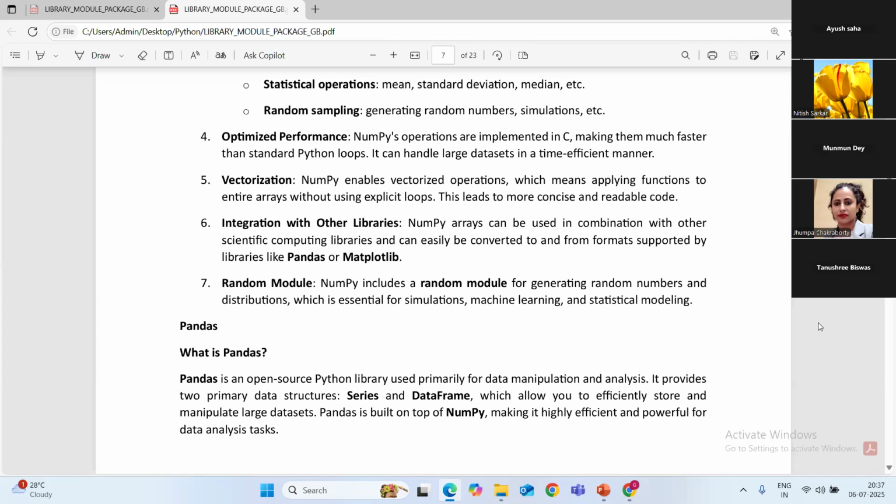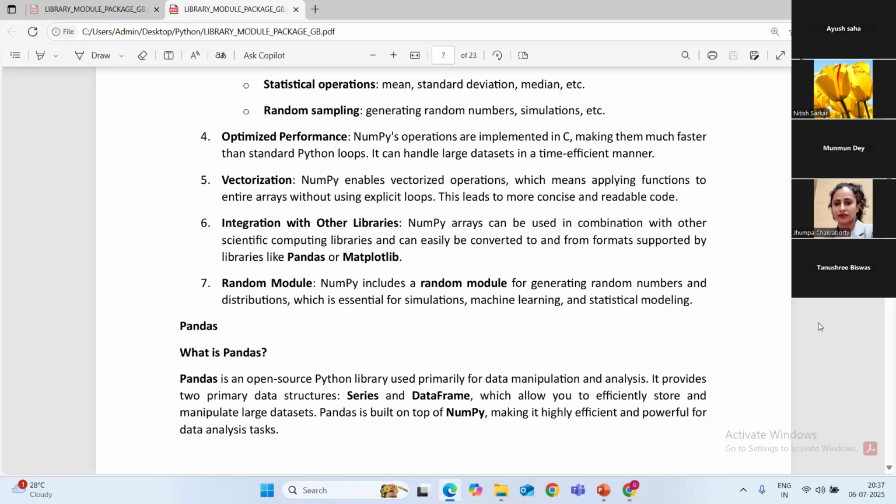Because when we start any data analysis, the first part is how to describe your data. For the description, we know the descriptive analysis. That part tomorrow I will show you. And then the summarization part, and another is the visualization. The visualization part is very important because anyone can understand if data is given in graph form. Then easily you can visualize, okay, this is the high, this is the low, this is the medium. That's why visualization is very important.